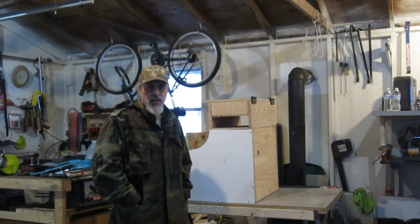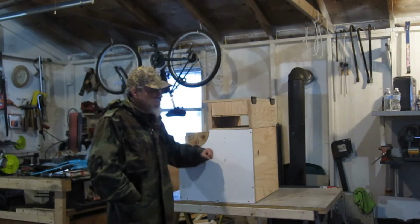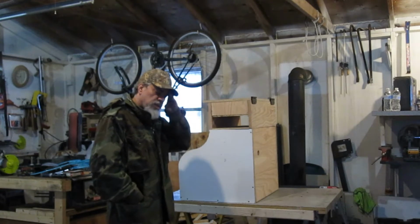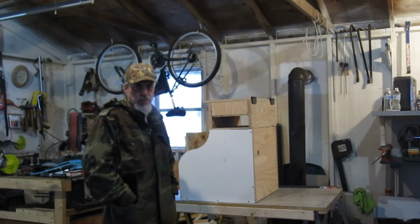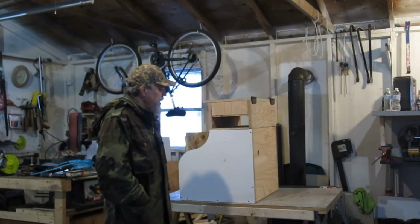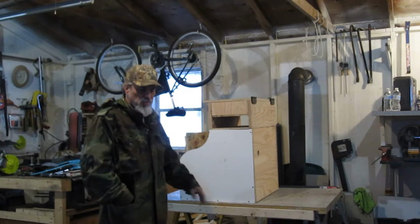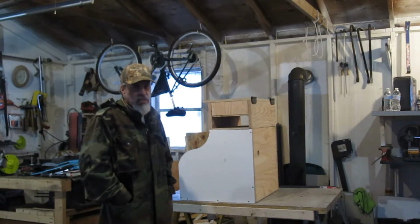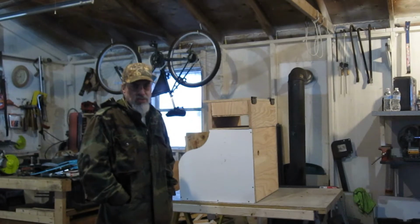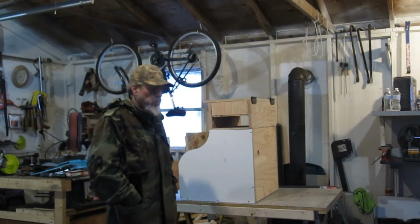Day off, so I want to get a little bit of projects done. So this is the compressor cart that I was building, and I want to get it finished off. I'm going to do a couple of modifications to it. I originally had 4 caster wheels on the bottom of it to roll it around the shop, which worked fine. But then I realized if I want to take this out into the yard to fill up tires on the trailer or the truck or whatever, it's going to be very difficult to move around.